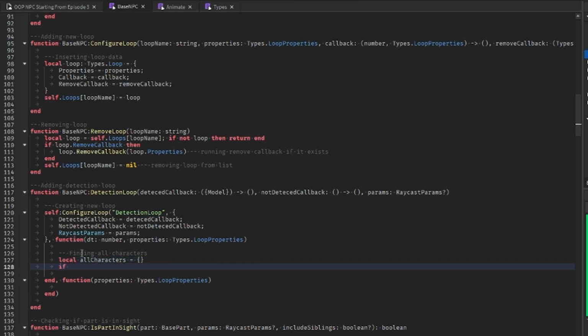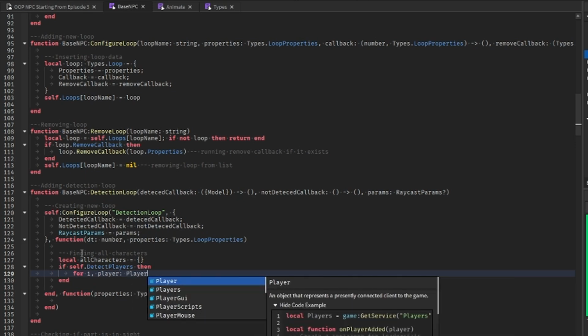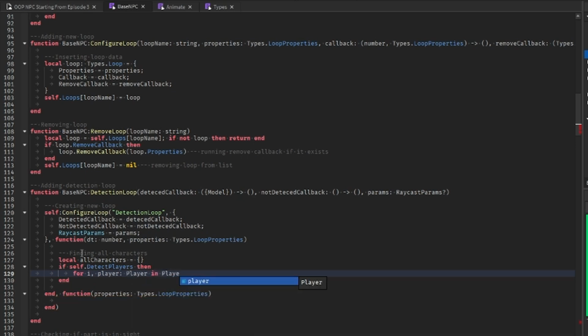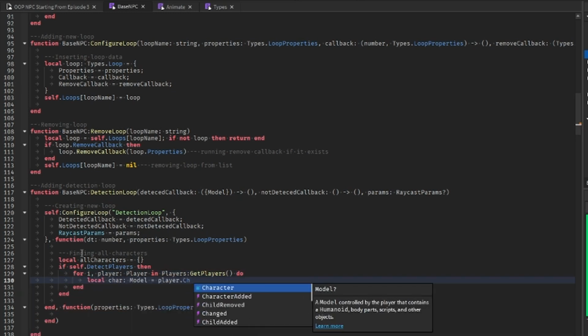brackets. Sorry, so if self.detectPlayers, then for each player, which is of type Player, in players:GetPlayers, do local char of type Model equals player.Character.